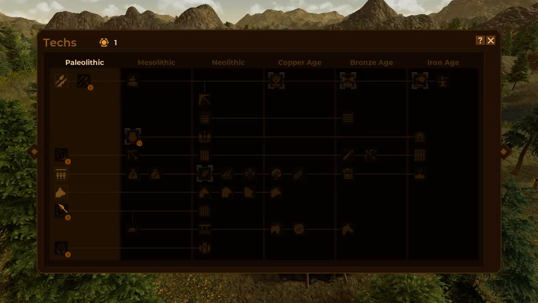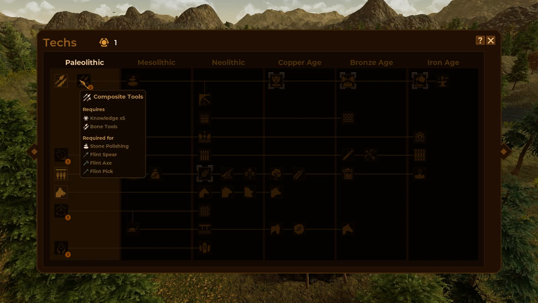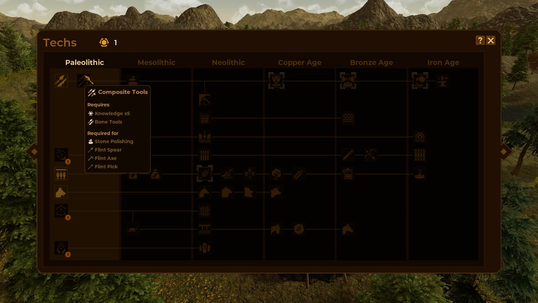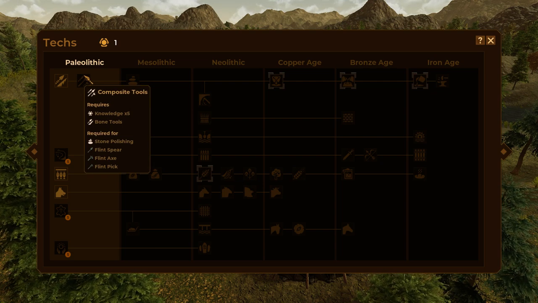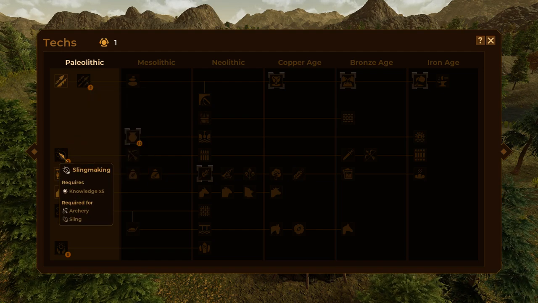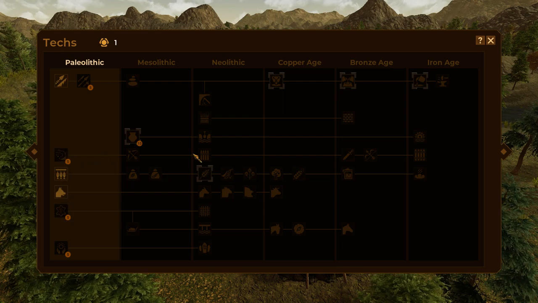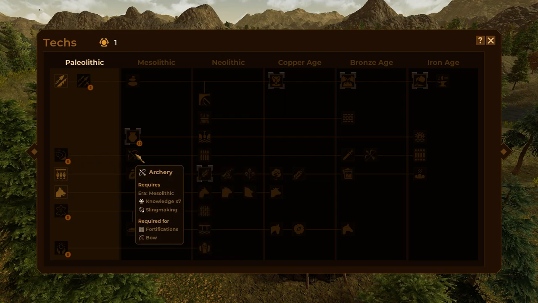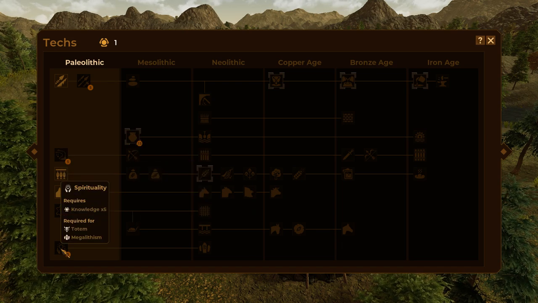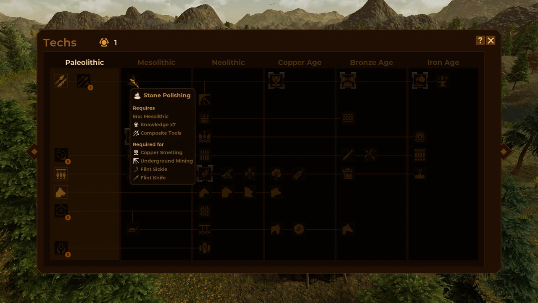Like I said, the next knowledge is going to be tanning, so we make sure we have clothing. Composite tools could also be valuable here. Flint spears, flint axes, and flint picks. Sling making would be good too. We'll get a sling, and it'll allow us to develop archery right there when we get into the Mesolithic era. Pottery will be the breakthrough. And we might need spirituality at some point. Stone polishing.